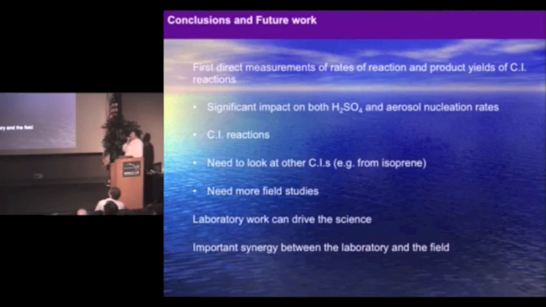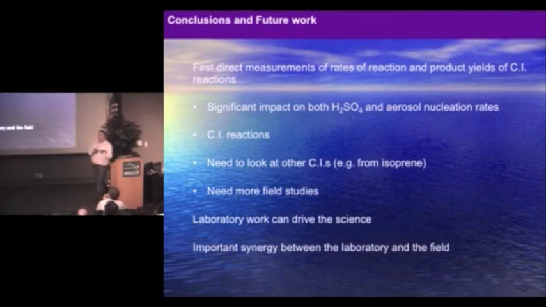So finally, I'd just like to conclude and say we've actually, for the first time ever, looked at these Criegee intermediate reactions. This is really good. It's thrown up things that we never thought would happen purely because of the enhanced reactivity. It's having a major impact in terms of sulfuric acid, and what this is basically trying to say is it's also having importance with formic acid as well. I should have actually said that, sorry about that. We need to look at other Criegee intermediates, and next time we'll be doing that, especially stuff from isoprene, etc. These biogenic ones as well. Do they react as fast?